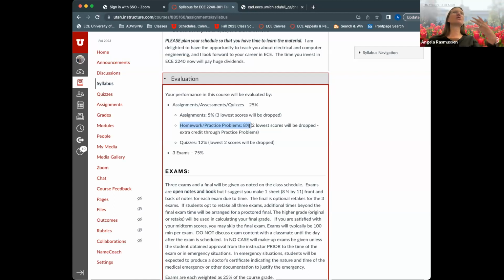Again, those will be ones you can go over and do again and again and again, and there'll be different problems. I've created a whole bunch of databases of problems like that website that you saw. I have some of those also of my own problems that I've created. So you'll get those practice problems there. You can go and do them as many times as you want. Your highest score will be kept, and that can also be used as extra credit and replace a homework. So you can use that also.